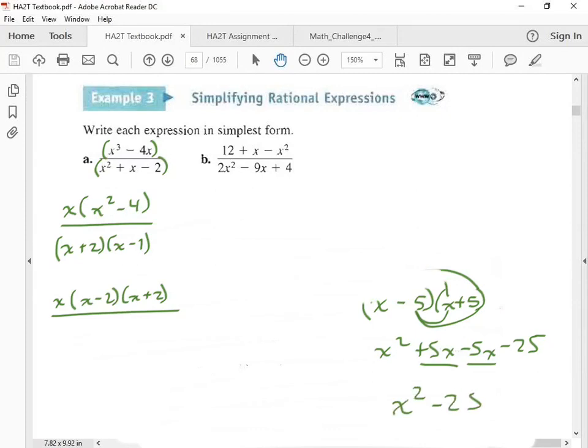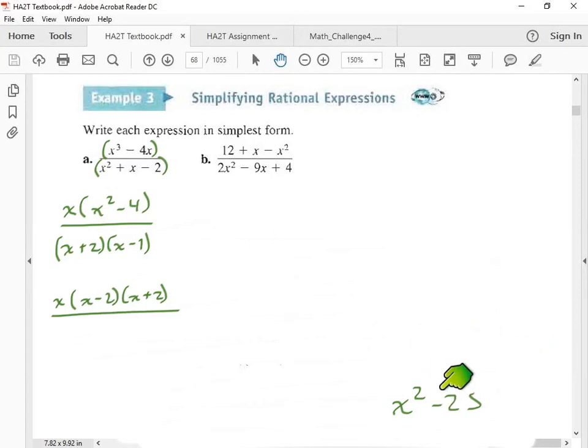Now, if I was just looking at this polynomial right here, and I was told to factor this, I know that this is a difference of squares because x squared is a perfect square, 25 is a perfect square, and it says minus. Whenever that happens, I know right away. I bust out my template. A difference of squares factors out to be this: a plus and a minus. What is the square root of x squared? x. What is the square root of 25? It's 5. So, difference of squares should be really quick for you to factor. Just like this one right here. So that one, I factored really quickly.